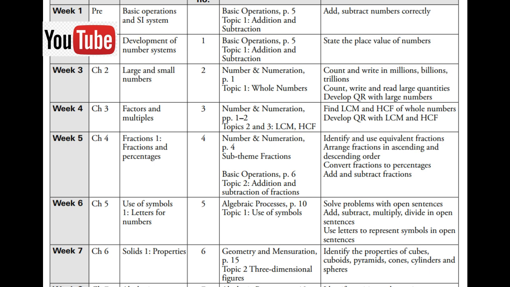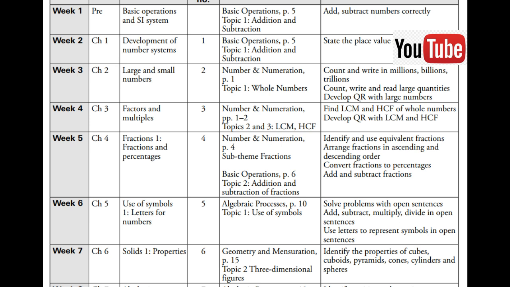So week 3 we cover chapter 2, which is large and small numbers, number and enumeration. We'll look into the topic of large numbers. The objective is for us to be able to count and write in millions, billions, and trillions, etc. We should be able to count, write, read large quantities, and develop queries with large numbers.